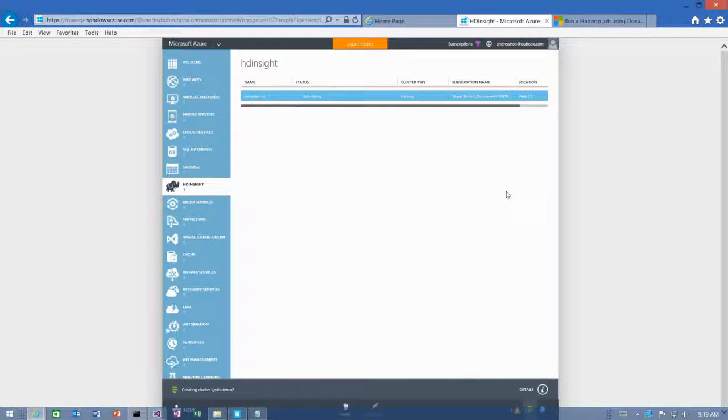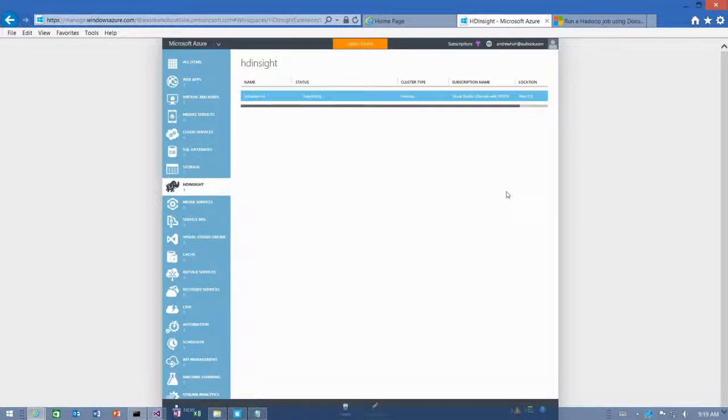So last step was script action. I added the custom PowerShell script. There's a link on the actual tutorial we have on our documentation page. So what it does is it downloads the PowerShell script from wherever we host it. We host it on blob storage. It downloads it, and it runs it on the HDInsight clusters. You can choose either the head nodes or worker nodes, but I chose all nodes. So every node will use the PowerShell script to install the other packages, which is our Hadoop connector. Exactly.